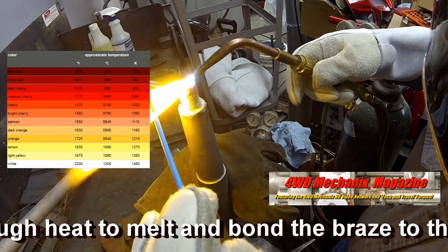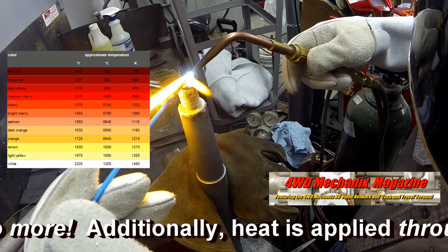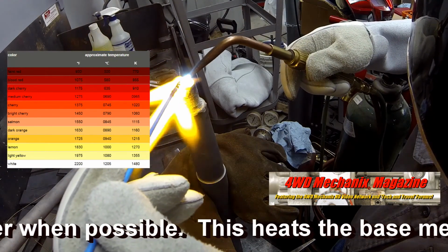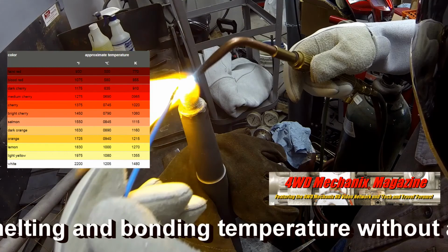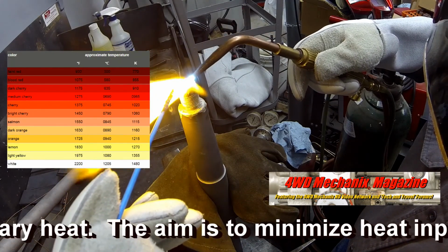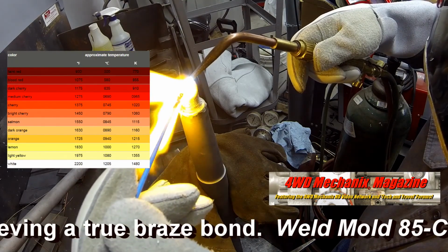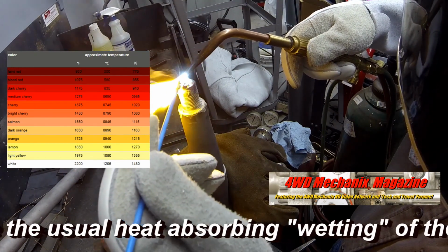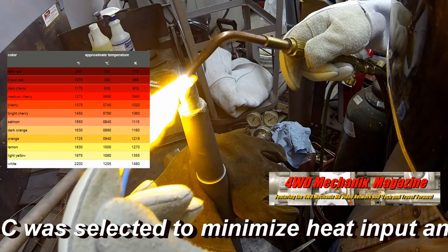Apply just enough heat to melt and bond the braze to the base metal, no more. Additionally, heat is applied through the braze filler when possible. This heats the base metal to the exact melting and bonding temperature without adding unnecessary heat. Weld Mold 85C does not require the usual heat-absorbing wetting of the base metal. 85C was selected to minimize heat input and protect the hardened shaft and threads.